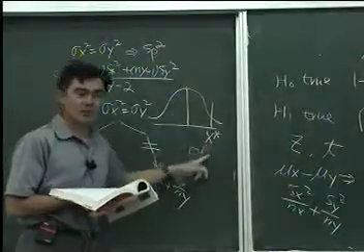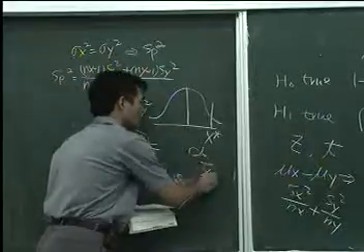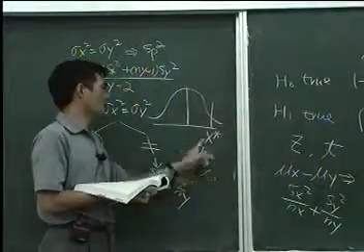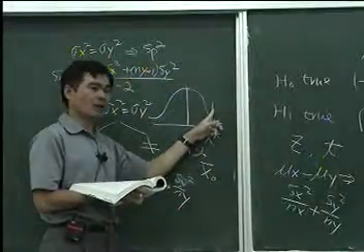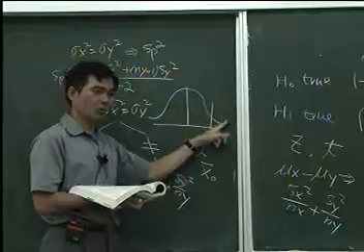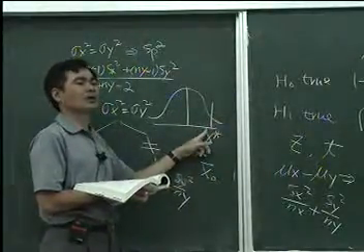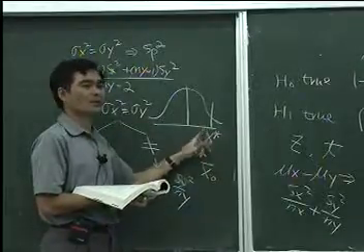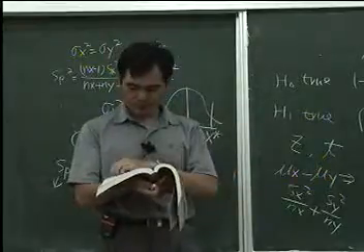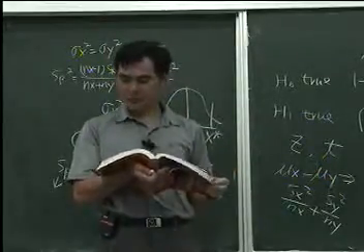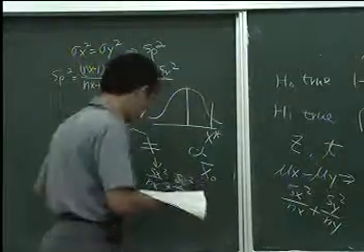And then you have to make a decision. How are you going to make a decision? You get X bar naught. If this one is higher than this one, you say it is too big, I'm going to reject H naught and accept H1. If this is on the left-hand side, what would you do? You say, I'm going to accept H naught. Okay, we will get to examples very quickly. So now let us turn to page 343. We have one case here.